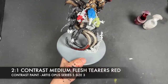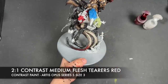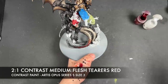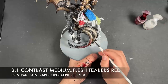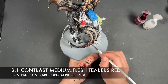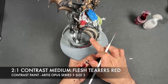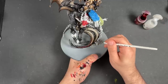We're going to wash the brush, and then start blending it out. What we can do, if it's a little bit out of control, like I've got it there, is grab a little bit of contrast medium, and that will help us smooth it. Just like that.